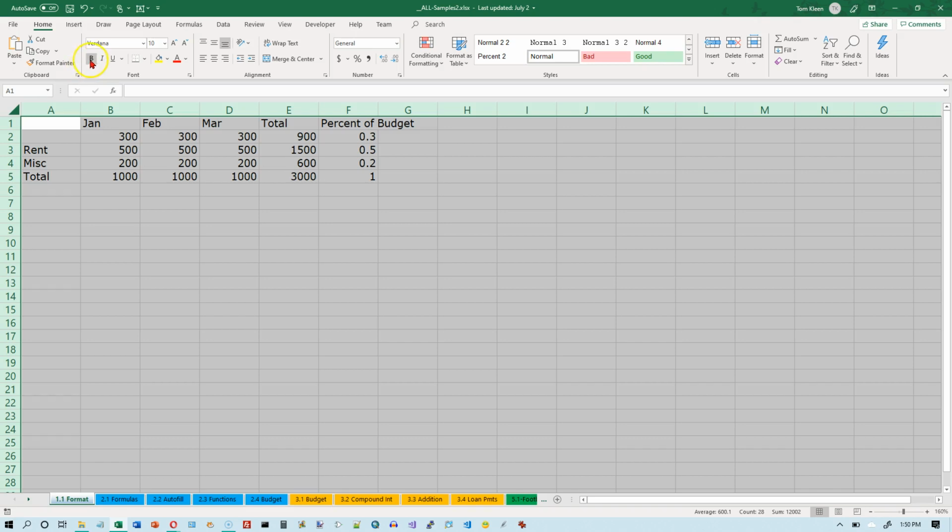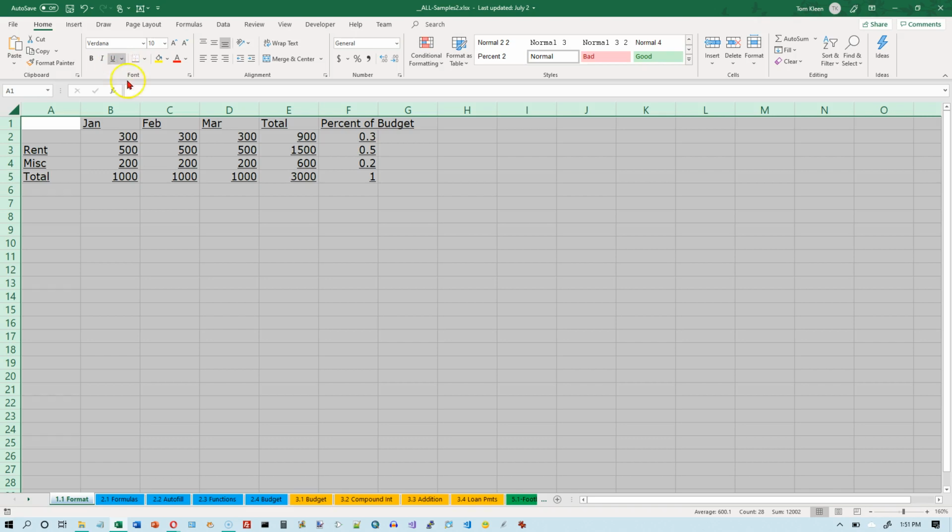Okay, down here we've got bold, italic, and underline, which work pretty much the way they do in just about every Windows application. Notice also, if you look at the little tooltip that popped up there, the keyboard shortcut, which works in almost all Windows applications, is Control-B. I'm just going to click on it, and it's a toggle button. You can see it's highlighted now, so it's turned on. And when I click on it a second time, it turns off and the highlighting goes away. Italic works the same way, once to turn it on, once to turn it off.